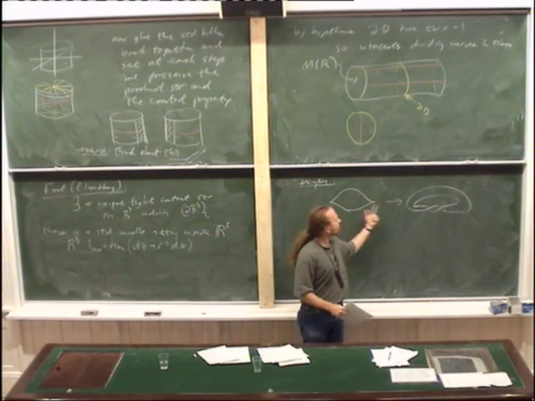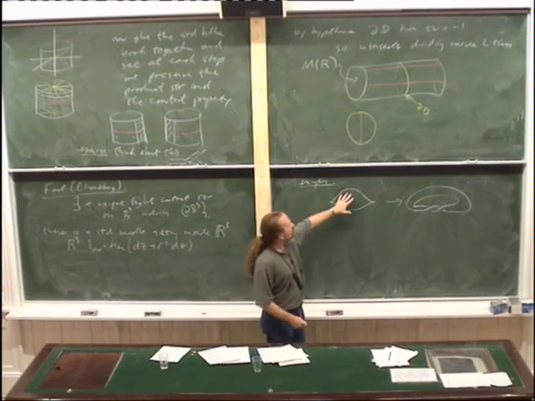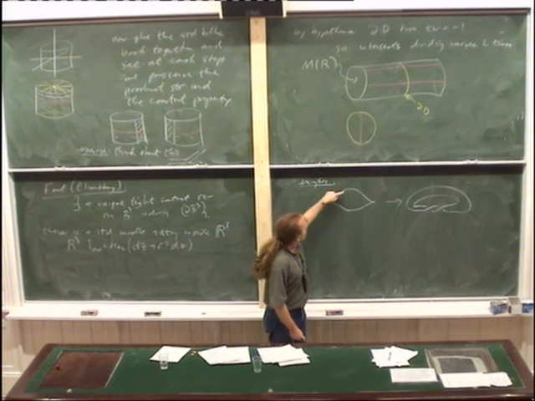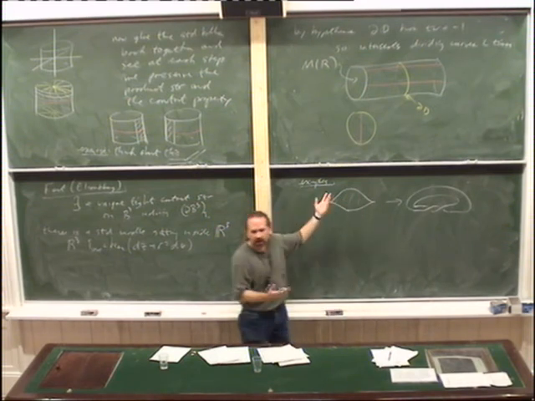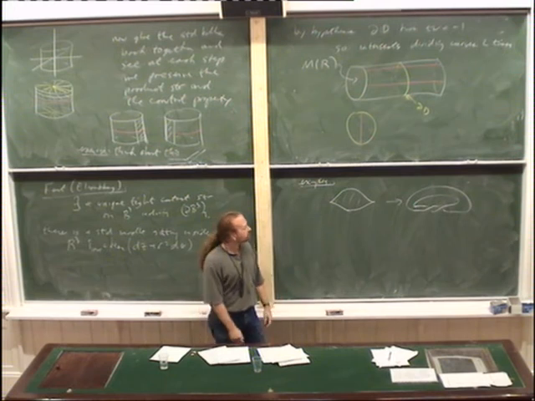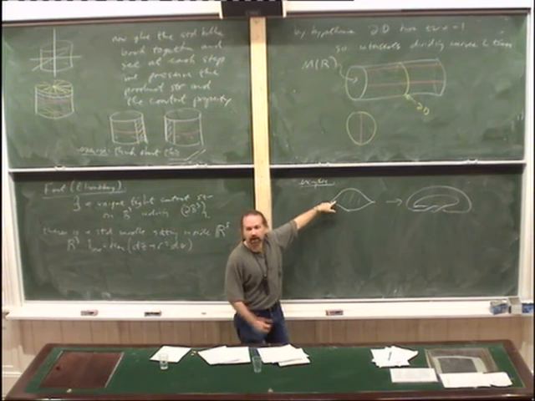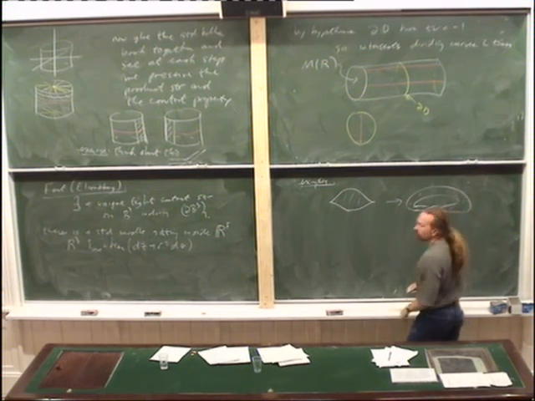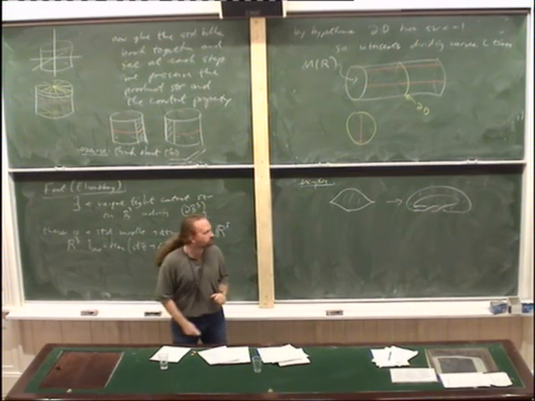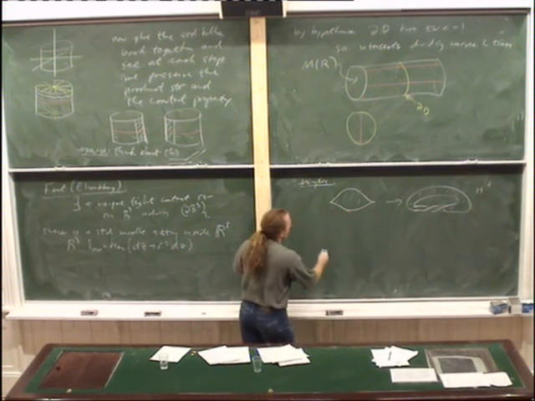So remember, we looked at this example. Notice this is a contact cell decomposition of S3, right? Because the one skeleton is this curve here. The disk, I'll put a disk in there, and then the complement is a 3-ball, so that's the cell decomposition. And of course, that disk, as it goes around the boundary, has twisting -1, so it is a contact cell decomposition, which means if I thicken this up, this should be a page in an open book decomposition of S3 that supports a standard contact structure, and sure enough, as we noticed before, this is H+. Let's just look at one that's a little bit more complicated.